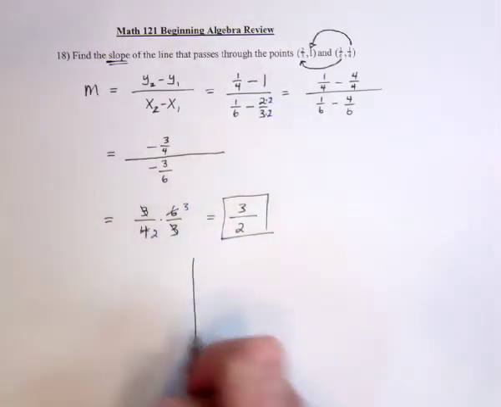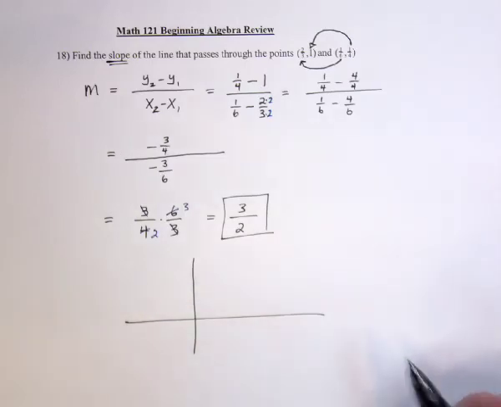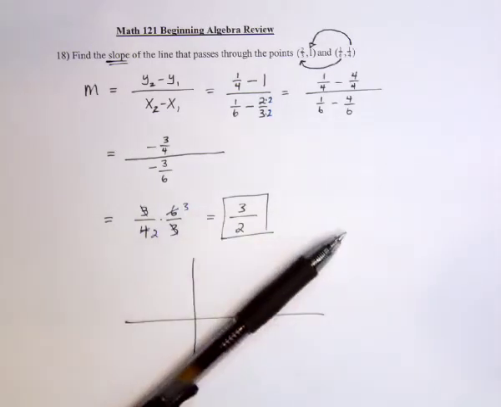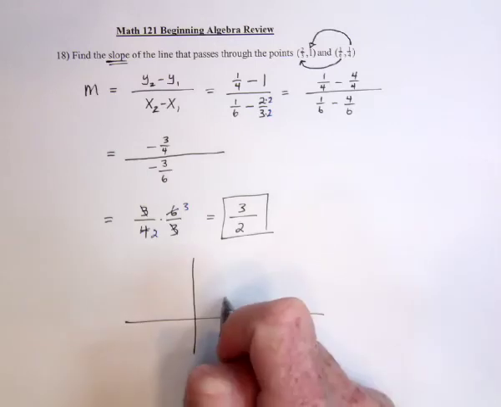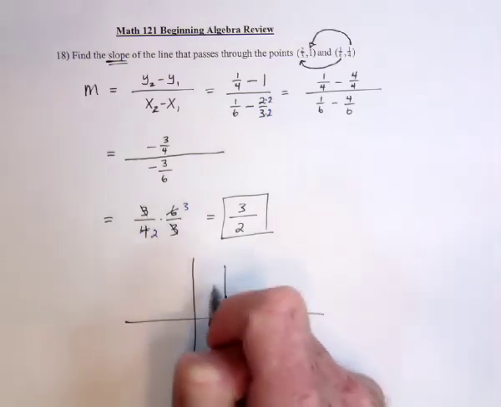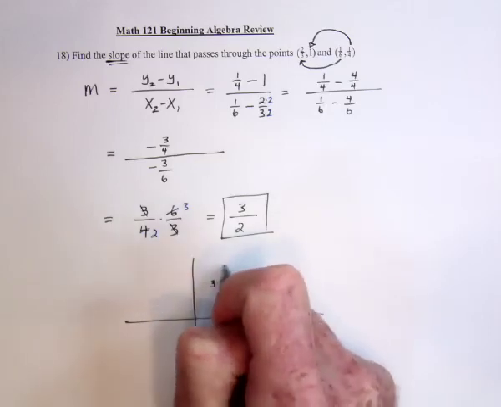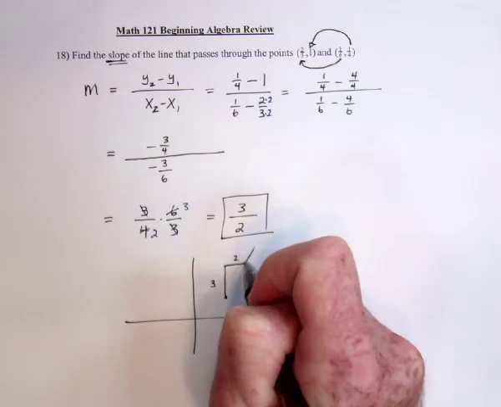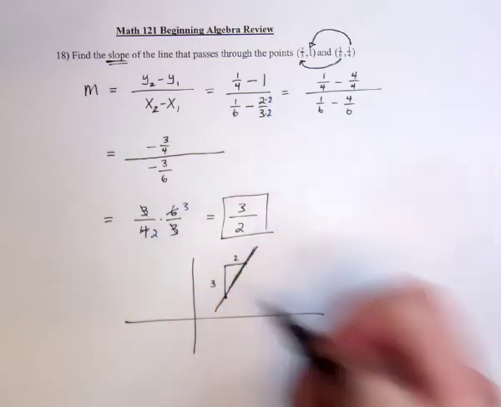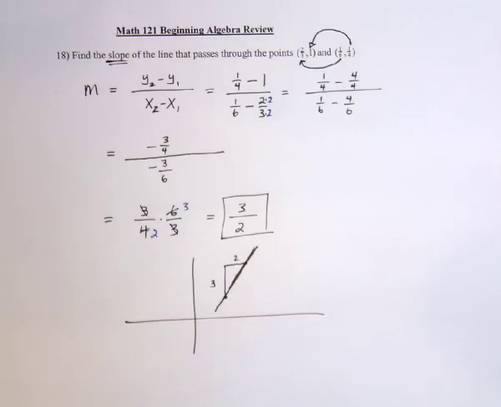And it's positive, which means that the line is going up in this direction. And a slope of 3 halves positive means you start at a point, go up by 3, and then go to the right by 2. And then that would be another point on the line. So it's at about this angle. That's what slope is telling you, how steep the line is.